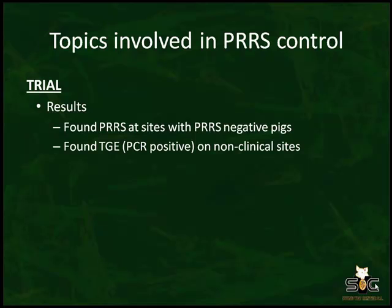And we never did get to the point where we said, okay, was that TGE alive or dead? Should we do a bioassay on it? We never did get that done, to be honest. We'd like to do that, and we're probably going to look at doing that more this next winter. But it was a great educational piece because it really showed the service guys that there's a lot of pathogens on the office floor, on the dead box, and in the chute. And if we're not managing that correctly, we're going to move it around. And are we part of that 50% problem? I'd say the answer is absolutely yes.